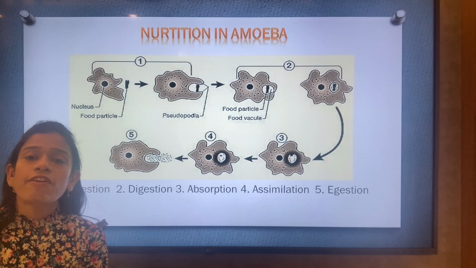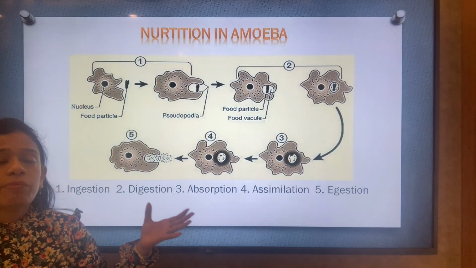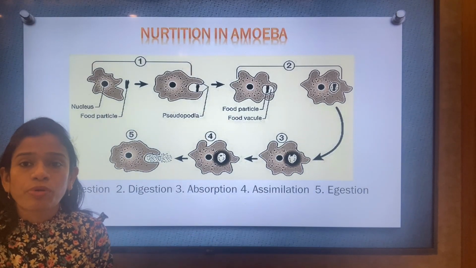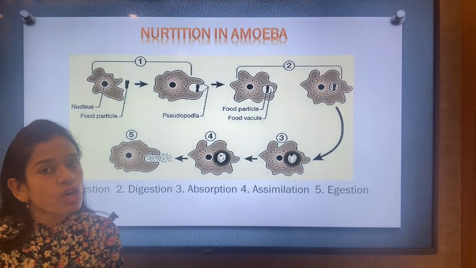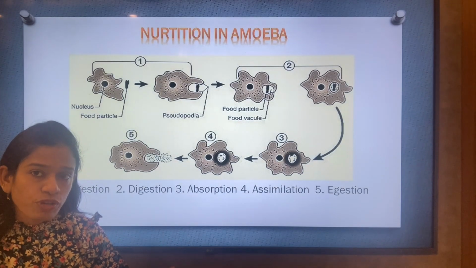Next, coming on to the amoeba, which follows a holozoic mode of nutrition. I told you that we human beings also follow the holozoic mode of nutrition, but even the amoeba, the single cellular protozoa, also follows a holozoic mode of nutrition. So what are the different steps for holozoic mode of nutrition?